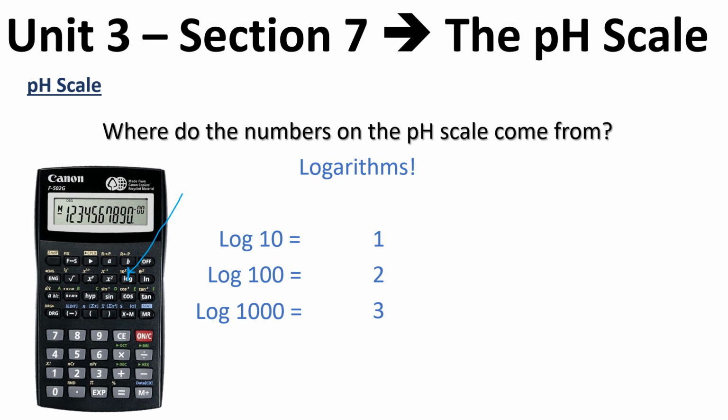What's going on here, and again, this is where it might be a little complicated, is that we want to take the number and rearrange it to have a base of 10, and then the exponent is actually going to be our answer. It probably makes a little more sense with the second one. So 100 is also equal to 10 squared, which means the log of 100 would be 2. And lastly, 1,000 is equal to 10 to the power of 3, so the log of 1,000 would be 3.